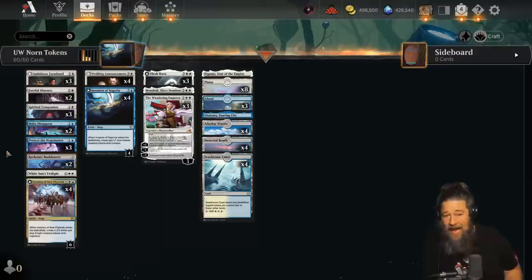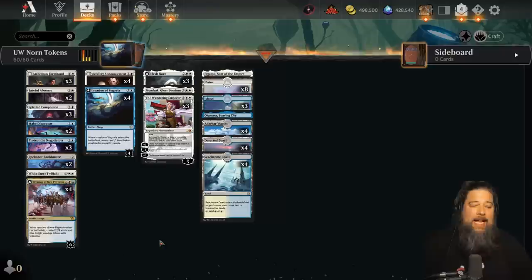It is time to check out our new standard format. And today we have a deck that I am incredibly high on. I think it might be an actual legit threat to be a top tier archetype in standard, and that is Blue White Elish Norn Battle Tokens. And I think this deck is actually just absolutely ridiculous.